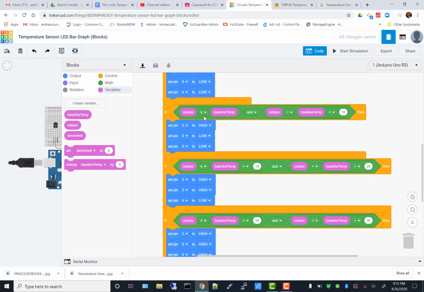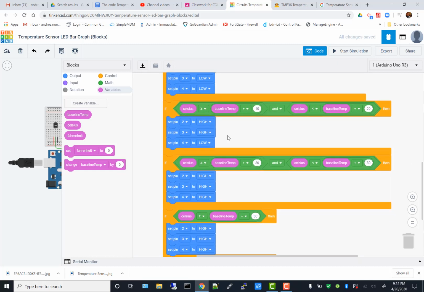Once again, if the Celsius is equal to or more than the baseline, is the temperature more than 40? Yes. Is the temperature less than 50? Yes. And then turn on the first LED. And so on with the next two examples.